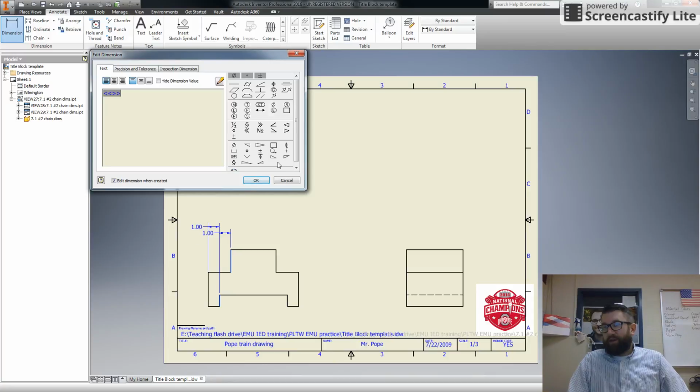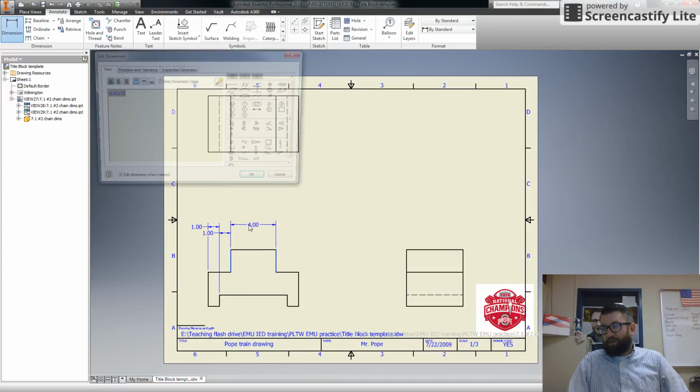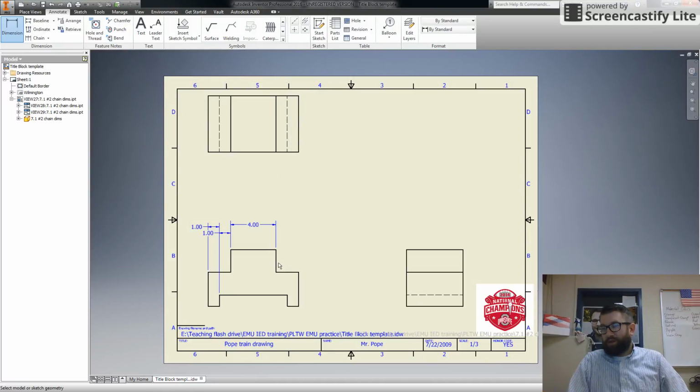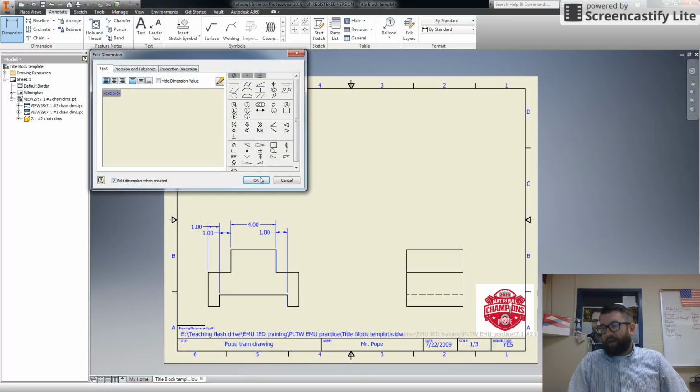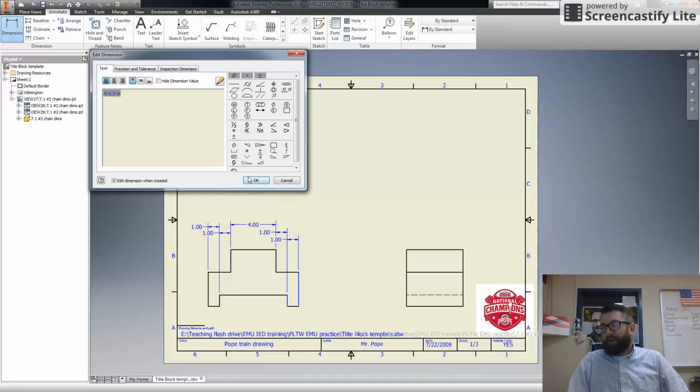Notice how things start to get chained together. That's why they call it chain dimensioning. So I'm going to bring that over 4 inches. Notice how I'm starting off from the previous line and then dragging that up, so we have everything all together in a chain.